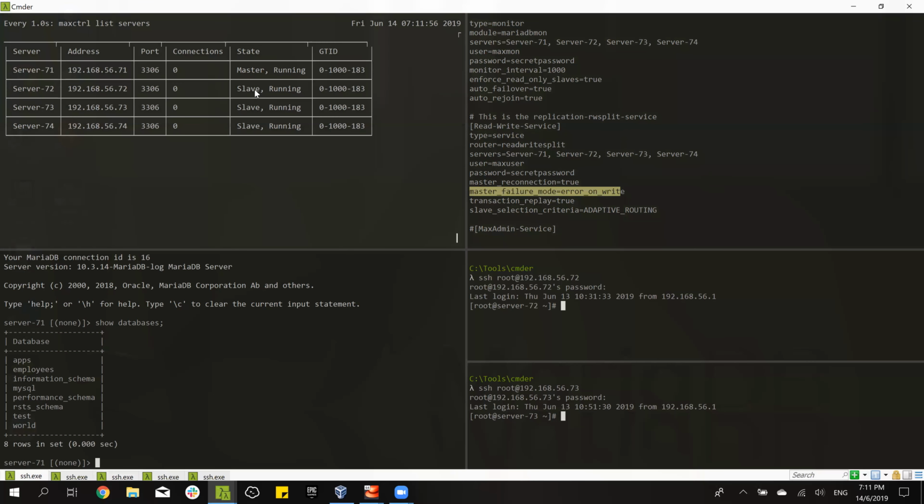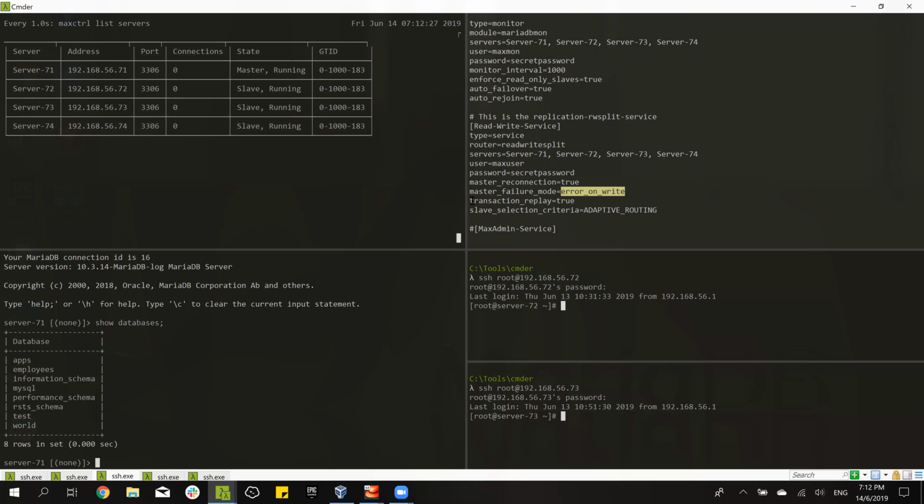But what happens if all the nodes go down, and you have only 1 master running, and that also goes down? So it's a real disaster. You basically don't have a server in your cluster, right? In that scenario, this particular thing will take place. It will not throw any error messages back to the client until the client tries to write something on the server, or read something on the server, basically.